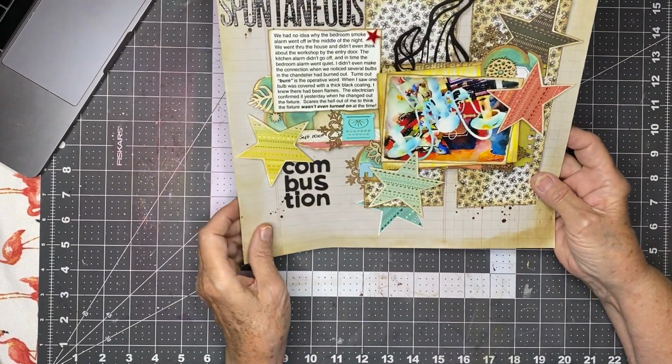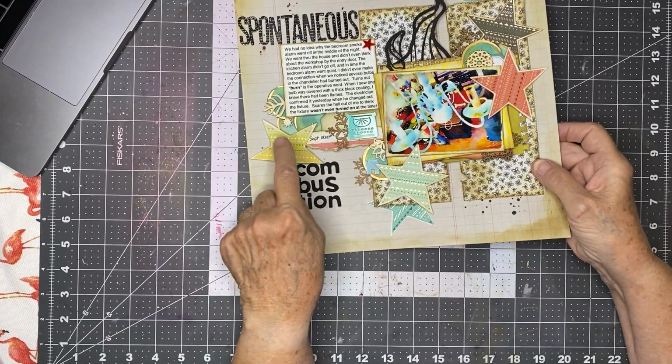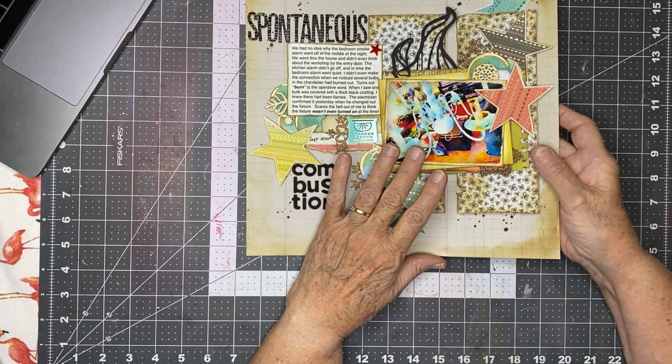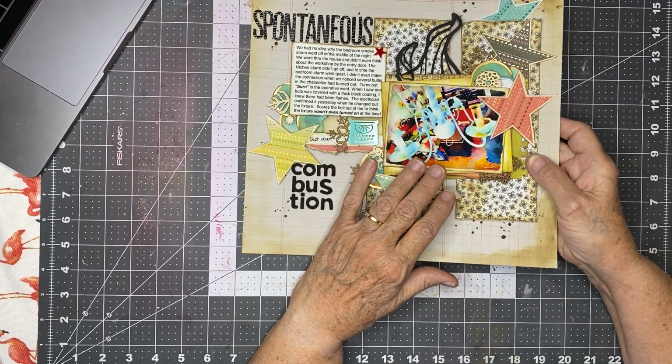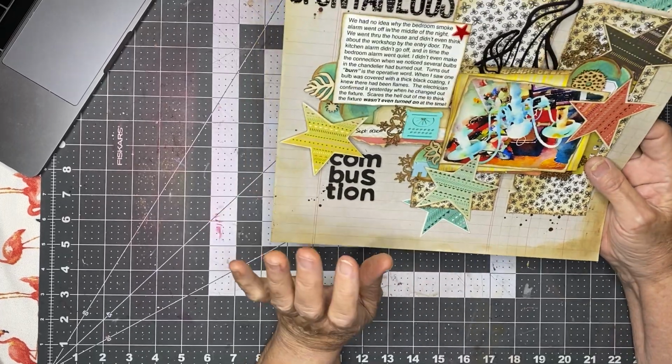Then last night, the one that I finished late was this one. I'd worked on it all day, and these stars were fussy cut from a Paige Evans pad. I think it was Take Me Away. Might have been Pick Me Up. I don't know.